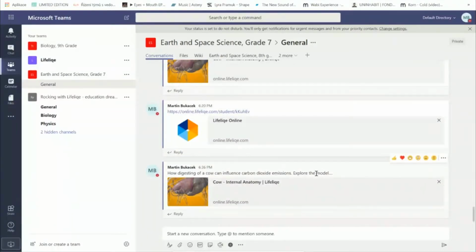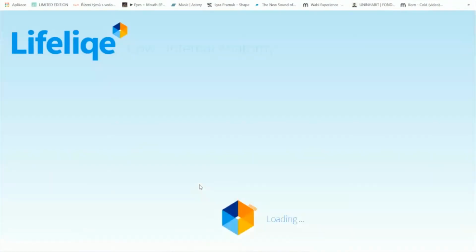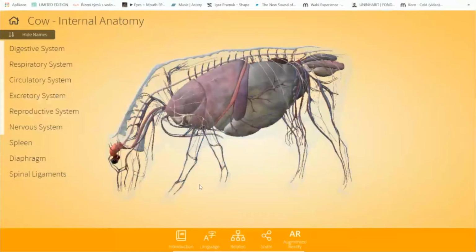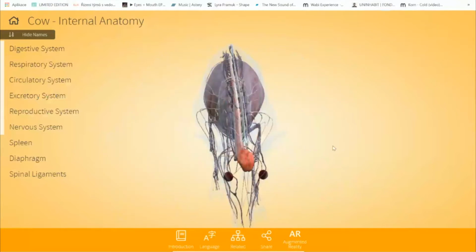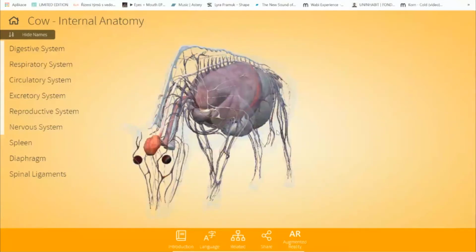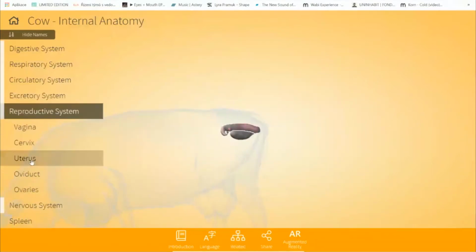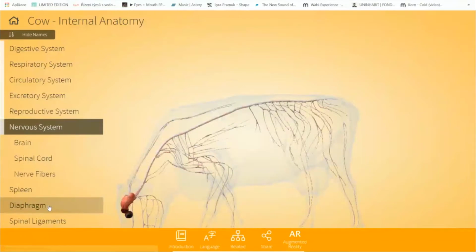You see my assignment, or my exercise for my students, and clicking on the model brings my students to Lifeliqe, where they can explore the 3D content and respond to my question.